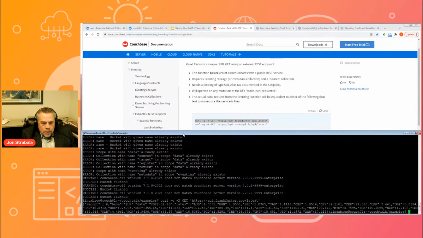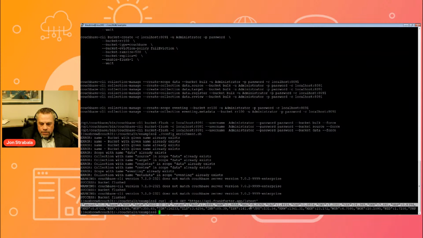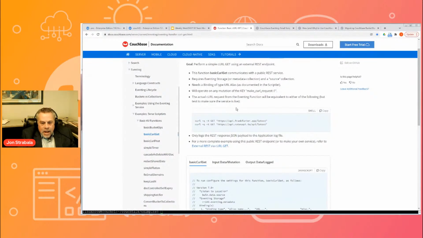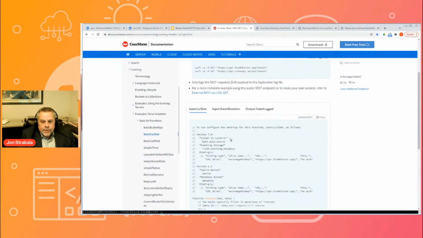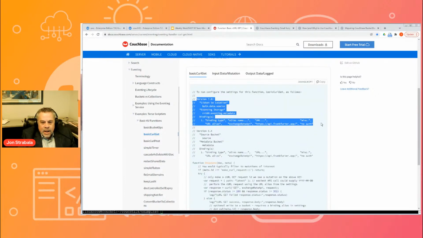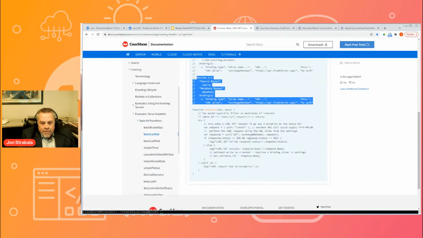Okay, curl get. Hey, yeah, we got some exchange rates. Odd, Belgium. I'll probably have the euro. This is all related to the base of the euro. And so yes, this is live. So that's really good. All right. So now I give a little instructions under version 7, how to set it up. And that's basically in the settings. Under version 6, which is just bucket based because you don't have scopes and collections, it tells you what to do. And then we have a function.